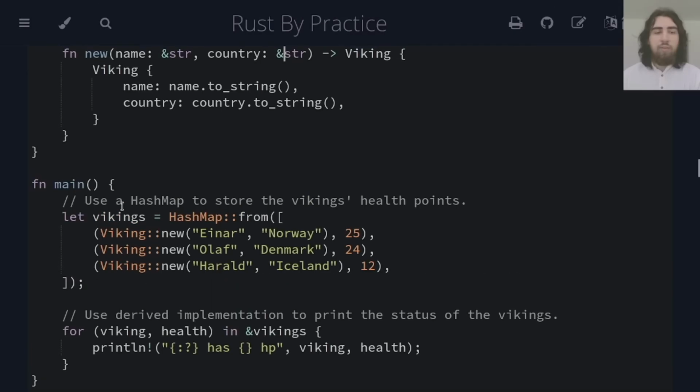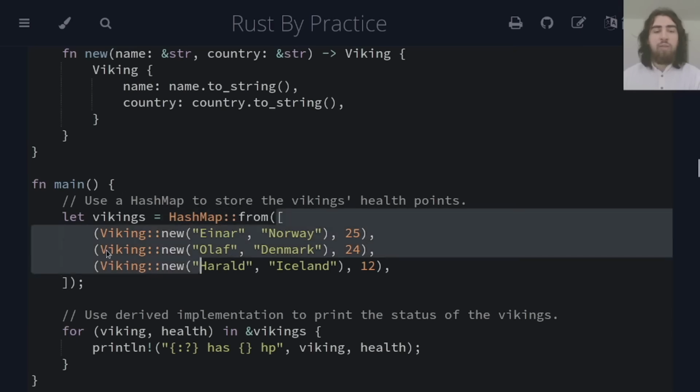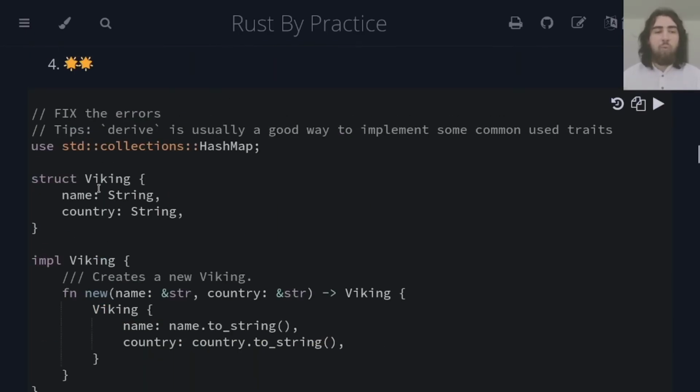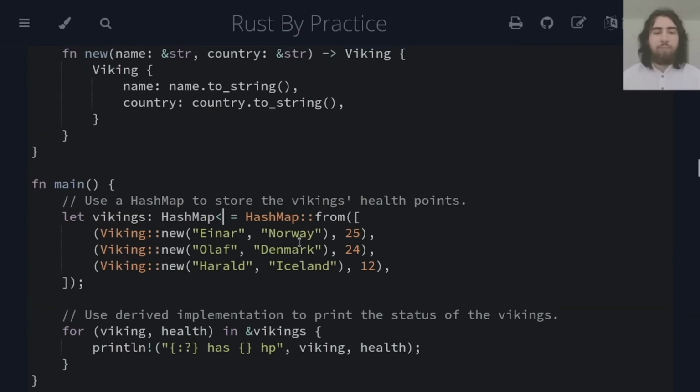And as you can see, use a hash map to store the Vikings' health points. So we are creating here a hash map from an array holding tuples of keys and values. Now notice we have here a HashMap, and the type of the keys would be the custom type Viking, all right? And the value would be i32.